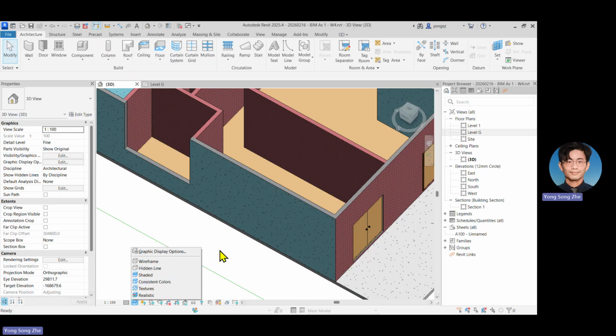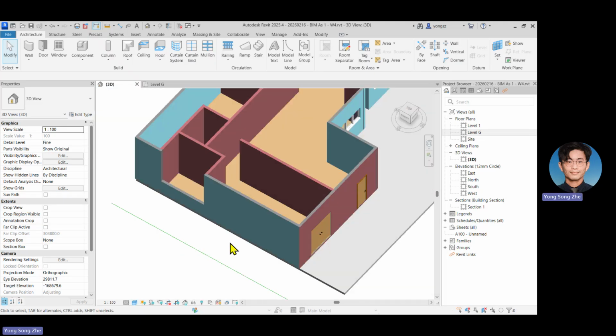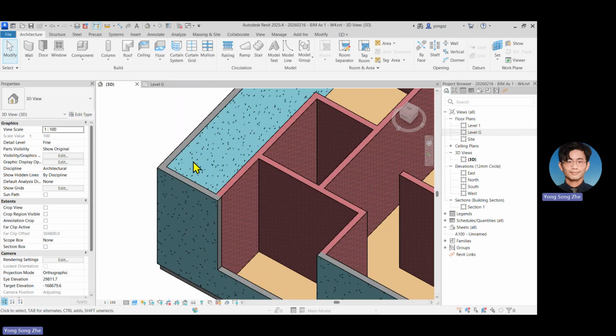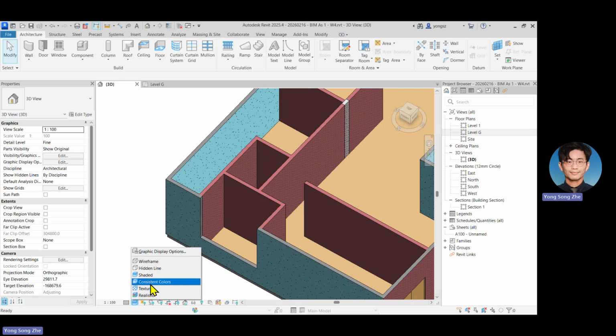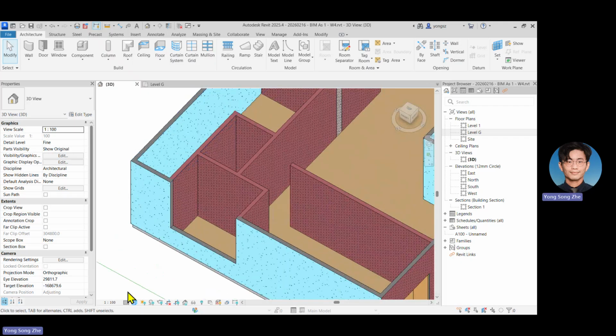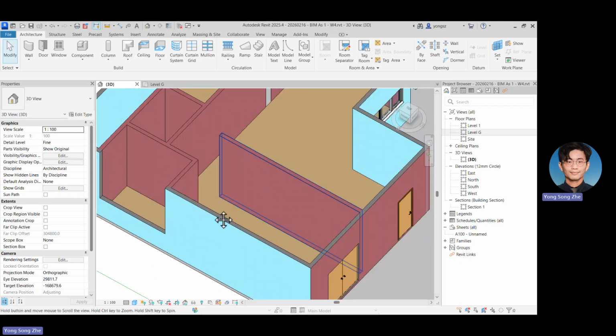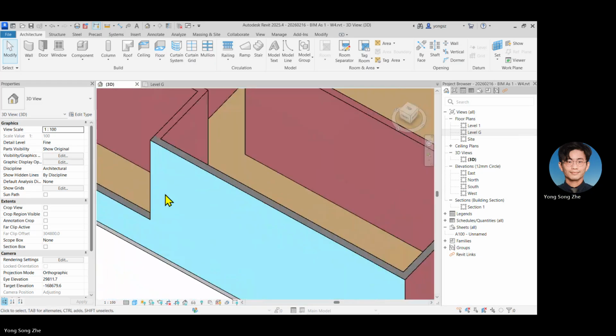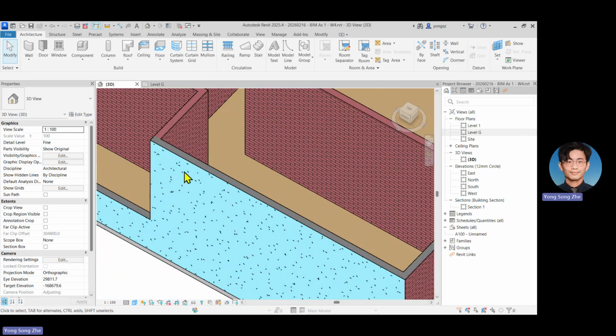Just that shaded view in different angles has different tones, like this blue tone and this tone is different, this darker. Actually I like to use consistent color also. If you want to save your computer power, you can use consistent color. Easy to view also. And you can see the hatching pattern is based on the hatching pattern just now.